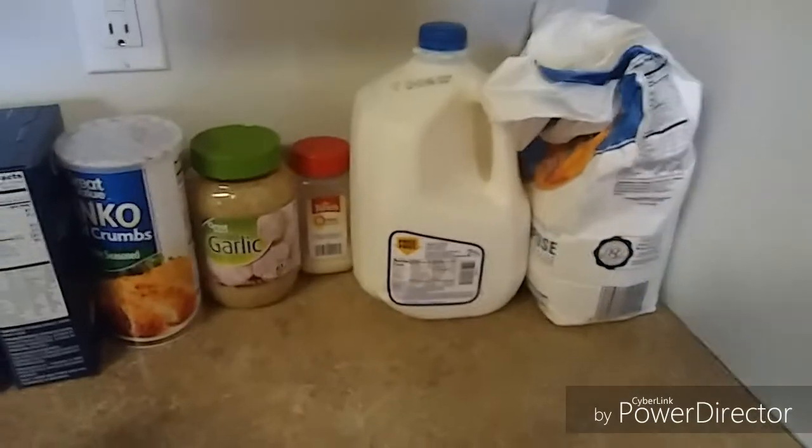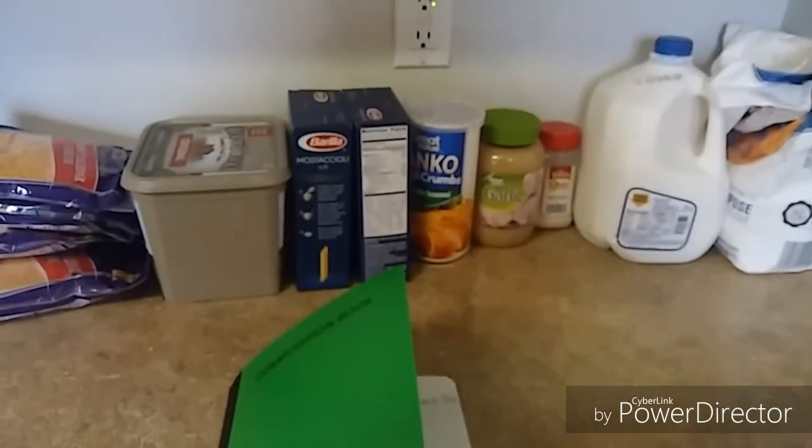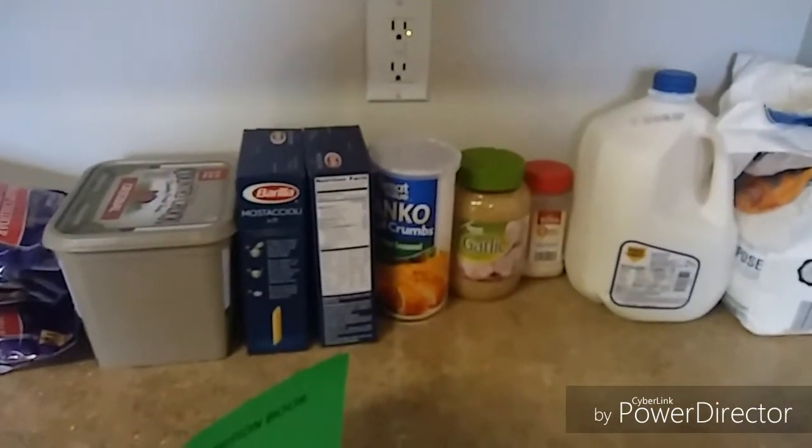I bought most of it yesterday at Walmart, and oh my gosh, was it such a pain in the butt. It literally took me an hour just to get these few little things, because of the line and stuff.